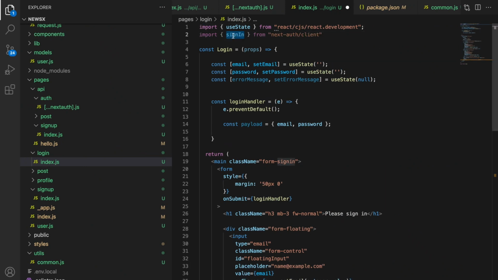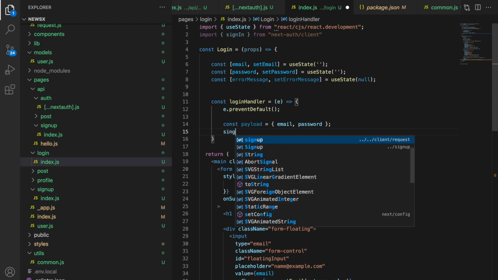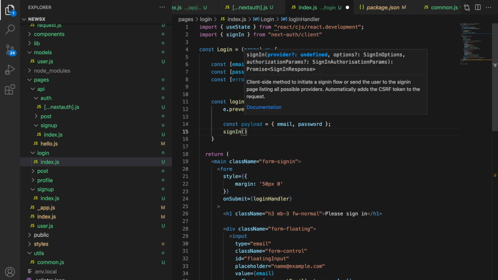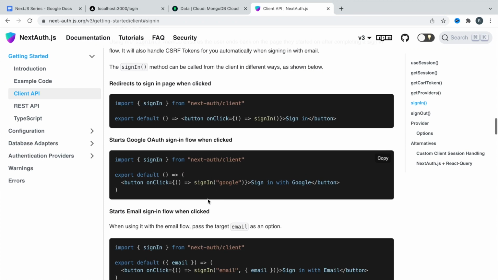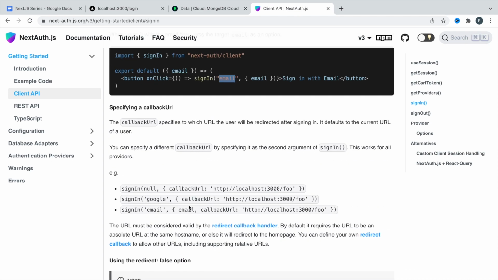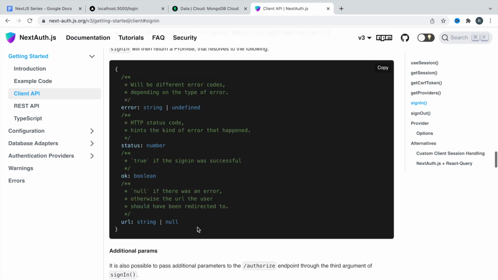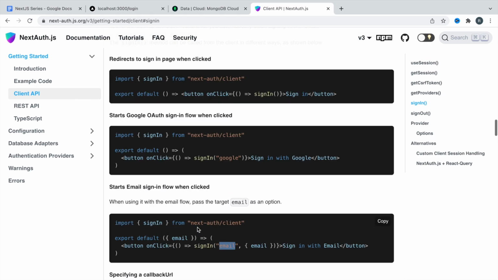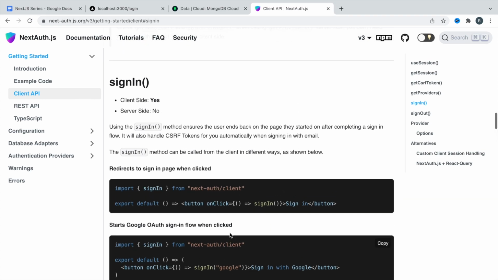This is a signIn method provided by NextAuth, and it takes a provider. So here's the example. If you're using the Google provider, then say Google, and if it's email based, then say email. If credentials, then simply say credentials. So we'll use credentials, and that's all.